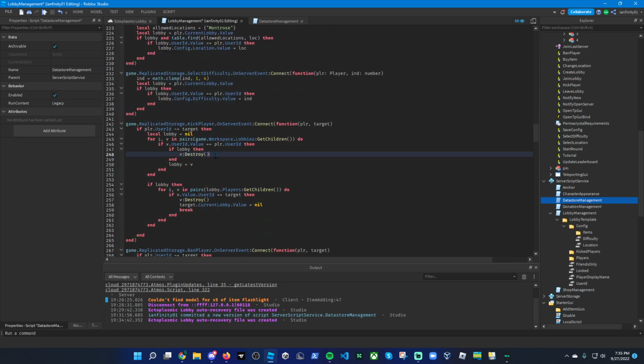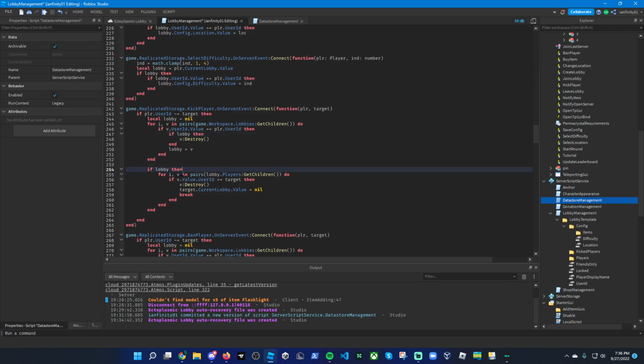Where the player is kicked, we have to do the same thing. Find the lobby on the player.